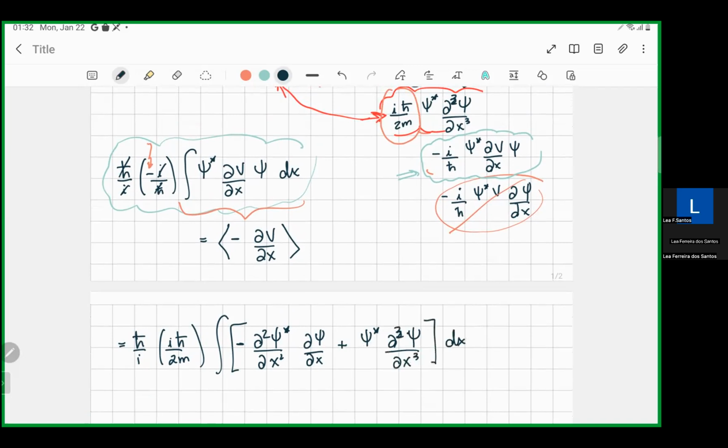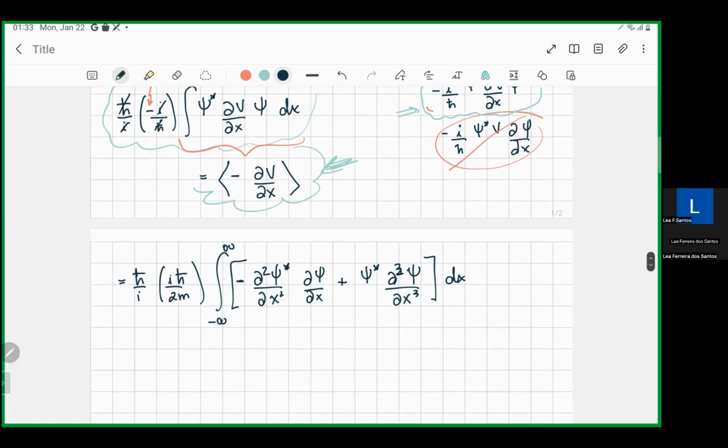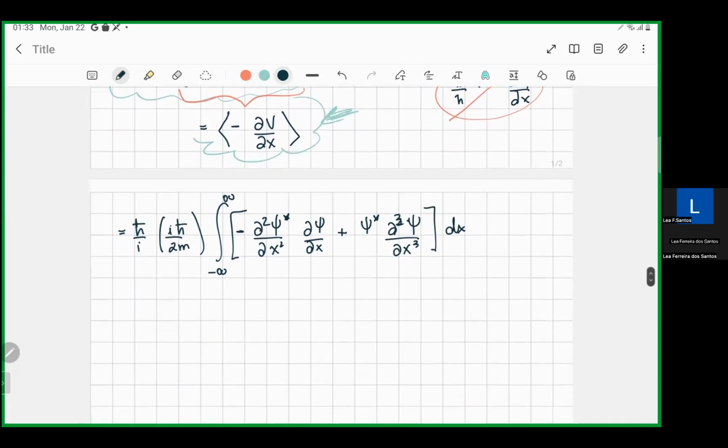So this is the one that I said is our annoying term that remained, in addition to the one that we really wanted to show Ehrenfest theorem. And what we need to do is now show that these two terms will cancel each other. How we're going to do this? By parts. Okay, so first let me get rid of this i already. Well, it doesn't matter, this is all constants anyway. What we really care about is what is inside this integral. So I'm going to do it by parts. You pick the term that you want. I'm going to start with this one.